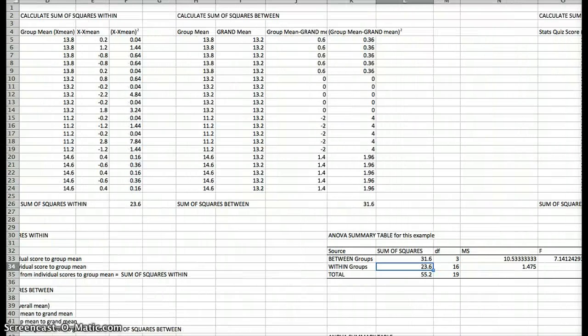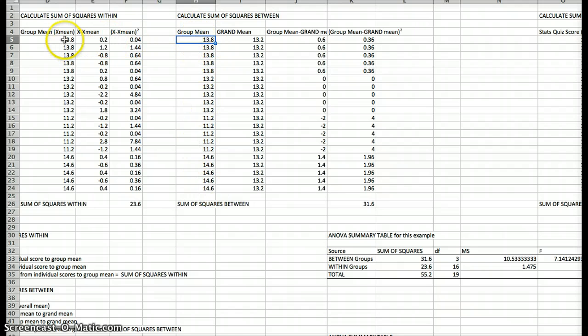This is the one thing. Now, the other one is we're going to go a step further. We need two values. We need a variation within the groups, and we need a variation between the groups. So now we're trying to figure out how much the groups vary from each other. So we're basically doing the same thing that we did before for each group, now for all the groups.